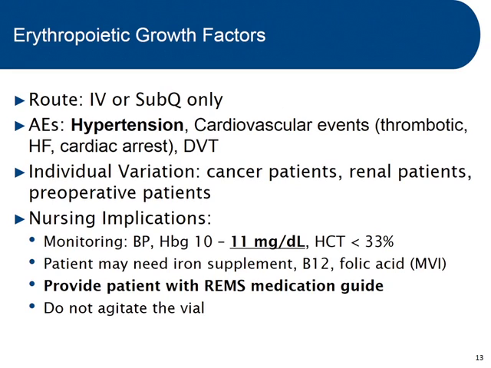First of all, blood pressure is monitored because, like I said, this drug can cause hypertension. Additionally, hemoglobin and hematocrit should be monitored closely. We like to keep that within the range of 10 to 11. I have 11 bolded on the slide because when it gets to 11, that's when we start thinking about maybe the drug needs to be discontinued, because if it goes above 11, those are the patients that would be at risk for cardiovascular events, as well as a hematocrit should be kept below 33%.